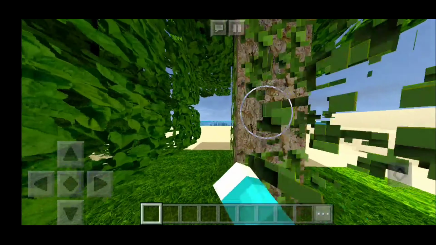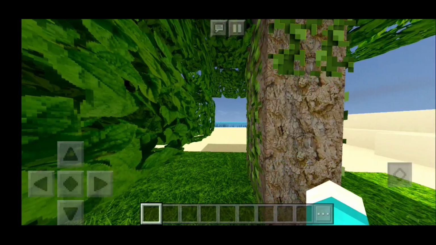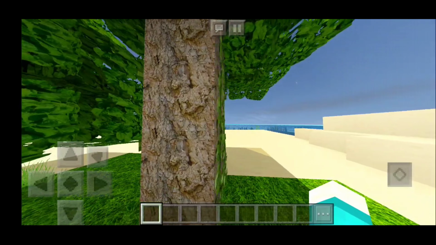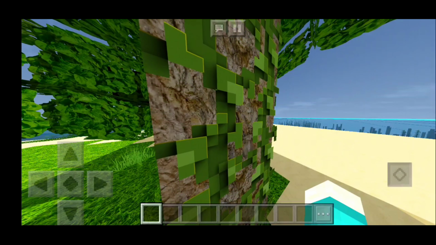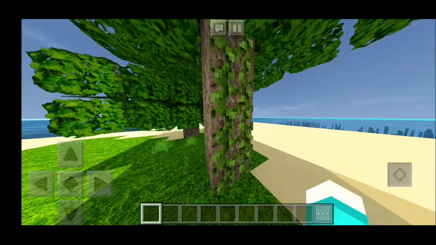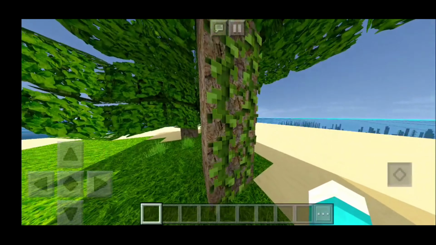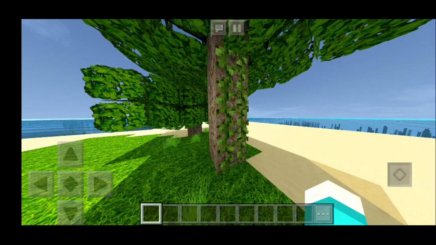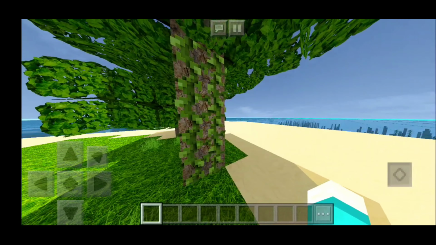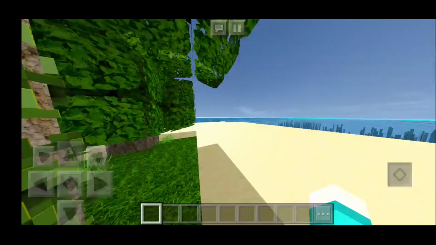Let's also look at the log right over here. So that is how the logs in this shader look. They look really good, and if you look really carefully at the vines, you will also notice that they have 3D textures, and that is the purpose of the 3D pack guys. So as you can tell, this has literally everything. It has shaders, it has realistic packs, it has 3D packs, etc. But don't worry guys, there's a whole lot more this shader has to offer.